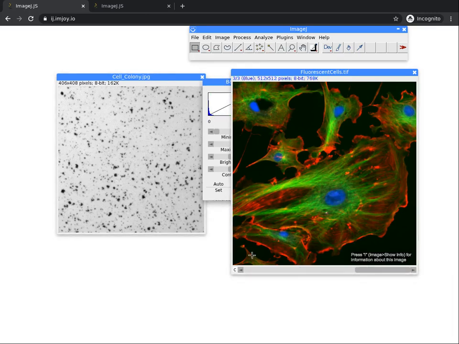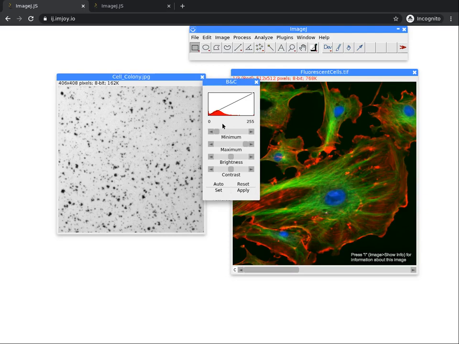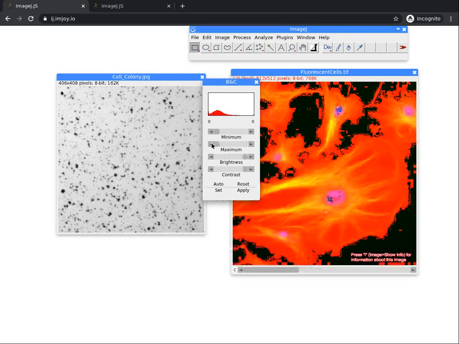So each time you select a channel, you will modify only the intensity and brightness of this channel. So for example, if I want to modify the red, I choose the red channel, the first one, and I see here that I can modify only the red. Dragging the maximum slider to the left will increase the brightness of the image. Do not increase the brightness to the point of saturation like I just did.